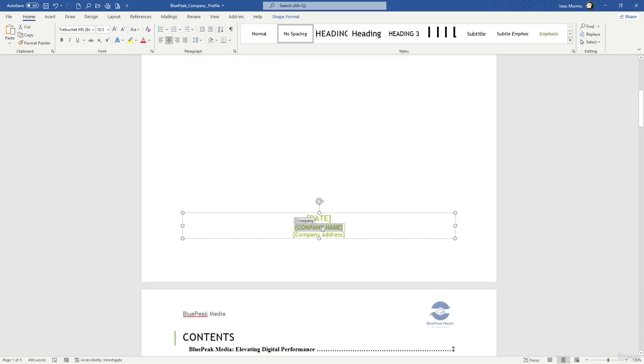And here we can use something like Blue Pick or media, like this, and we can delete it for now.